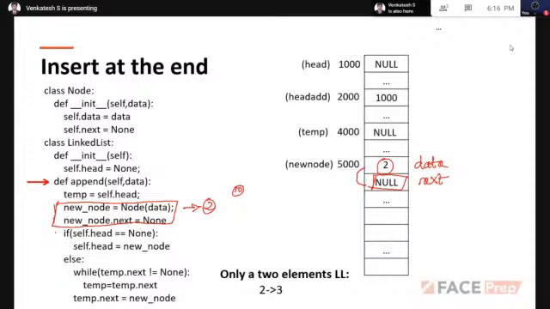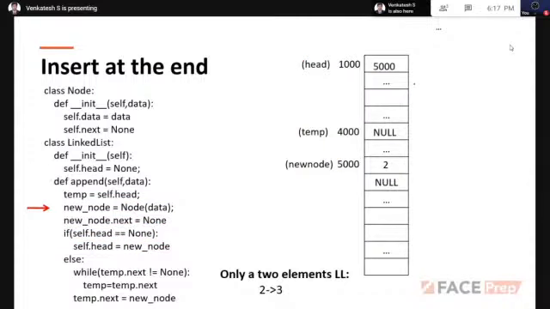Now let me go to this statement. If self.head, so this is your head part. If self.head is equal to null, that is, if it is equal to None. Whatever terminologies I have used here, it is all from Python, people. So we will be solving using Python. So if it is None, self.head is equal to new_node. What is the address of new node? It is 5000. So I need to pass my address over here.